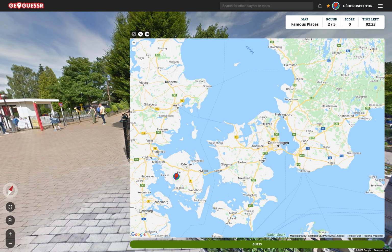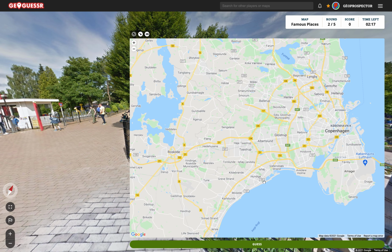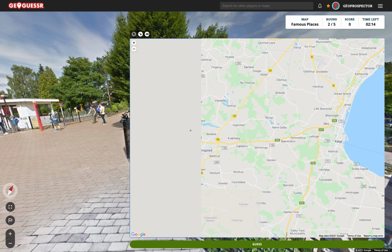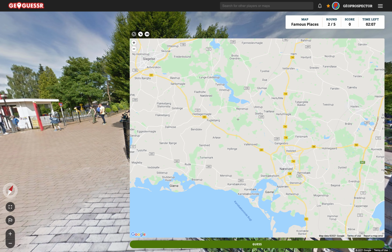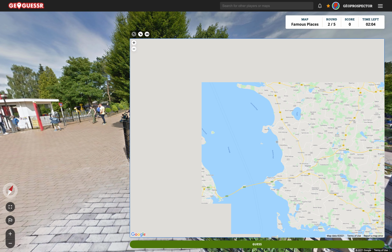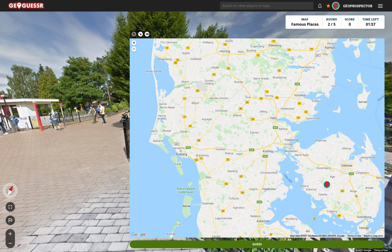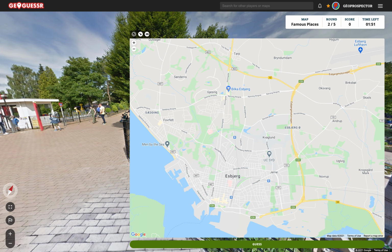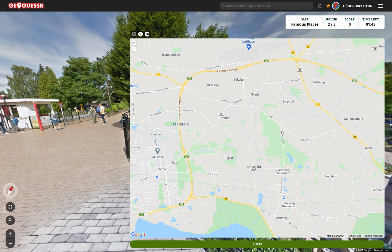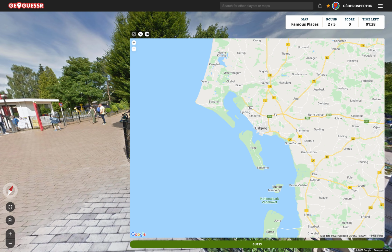Let's just get in there for a second and see. But I think we've been through this before, and it's a pretty big attraction. So I'm just having to remind myself. It's definitely not in the south there. I think it's on the mainland bit. Is it Esbjerg? Is it on the outskirts of Esbjerg? You see, I think it would be here. I think we'd be able to see it. It's just a case of checking the main towns, I think.